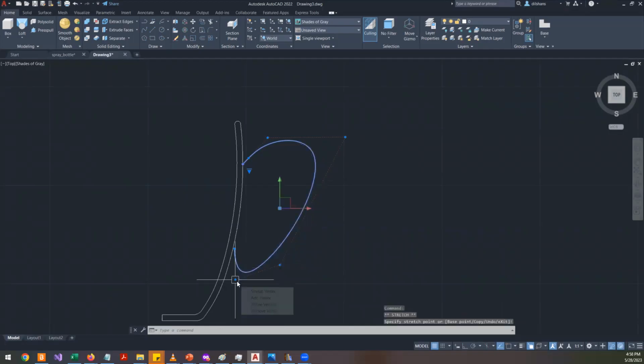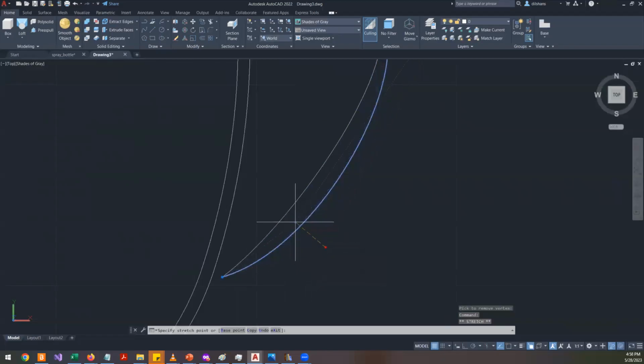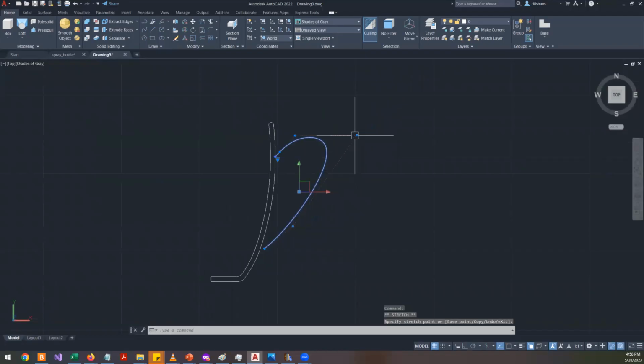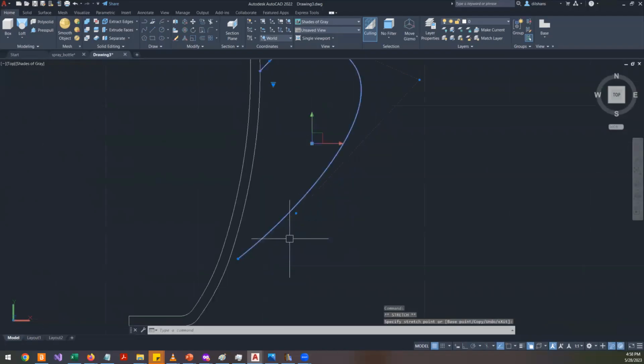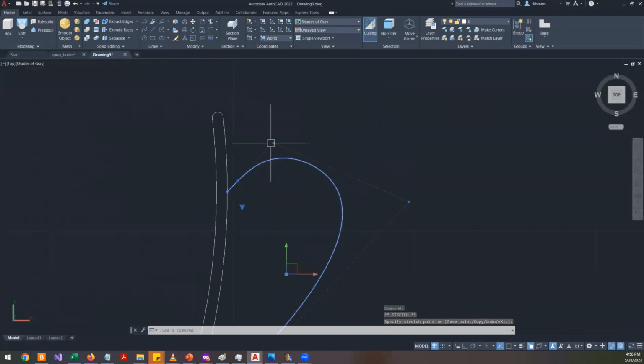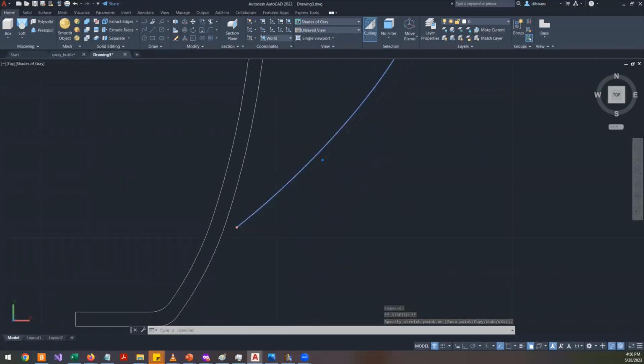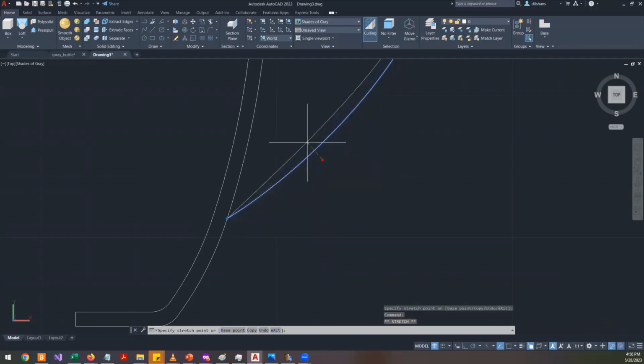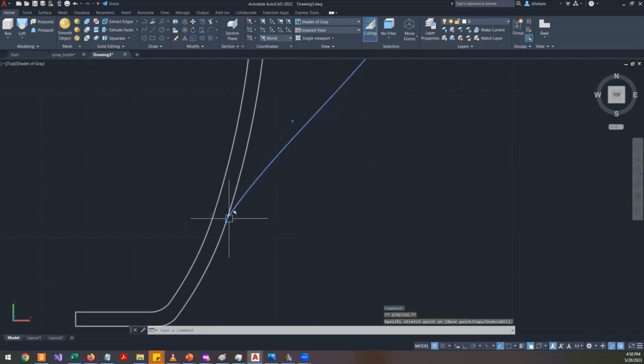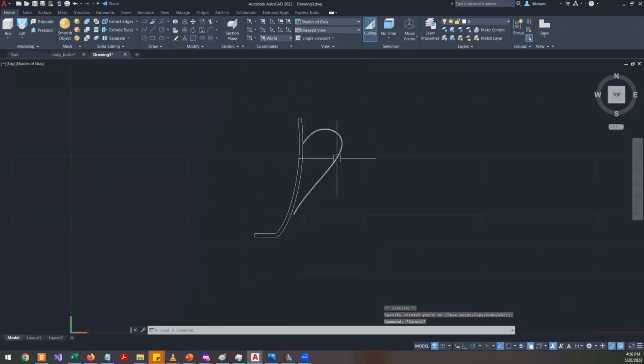Instead, delete this part. Okay, something like this.